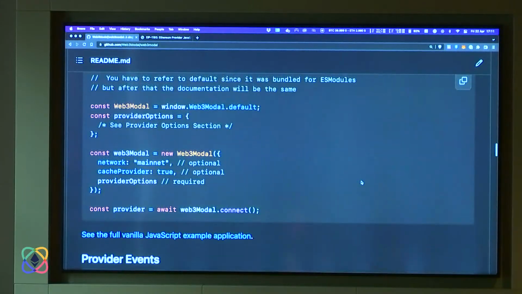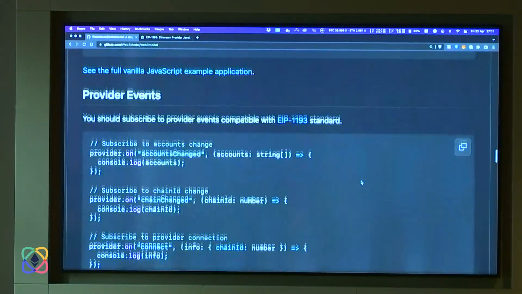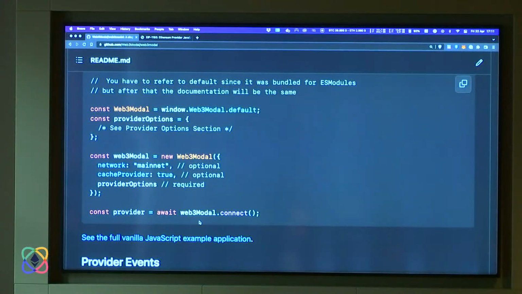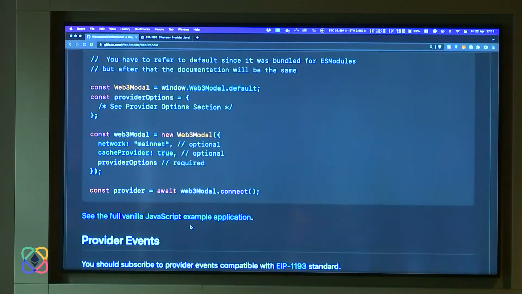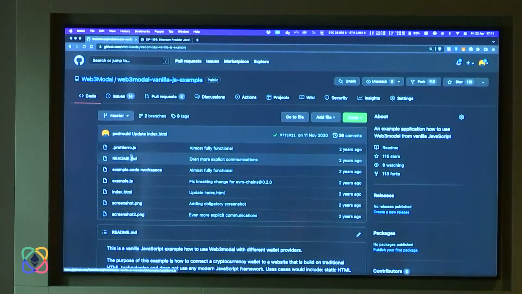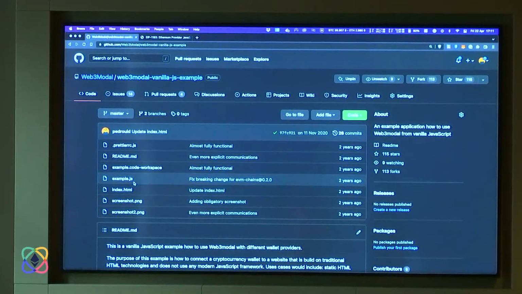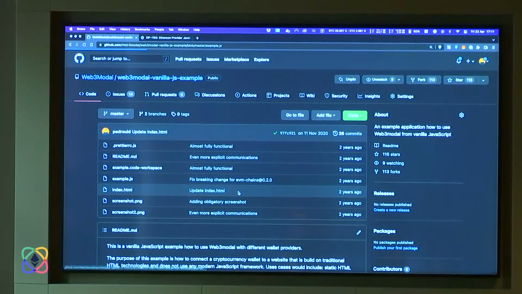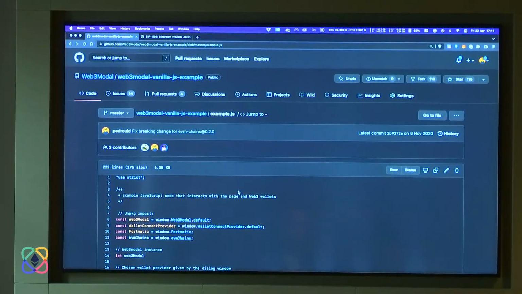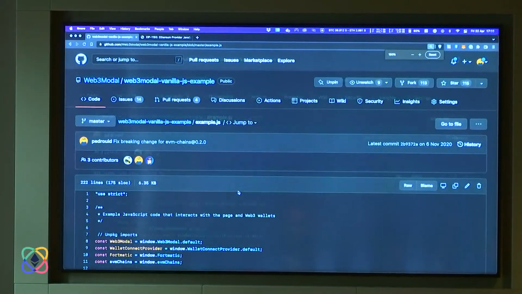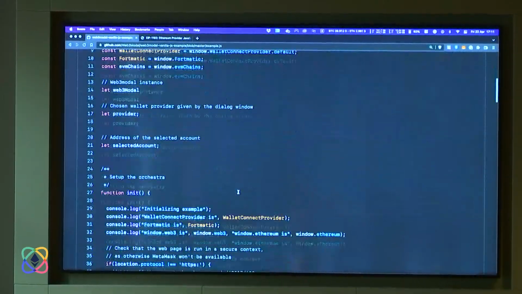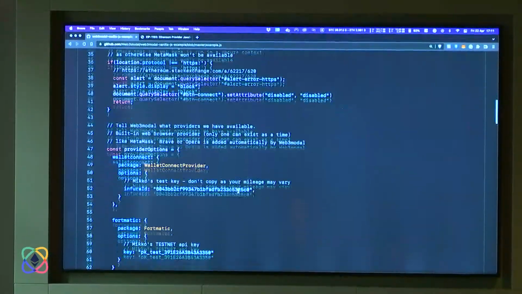But the most important thing to consider is that when you get the provider, you can just inject it into the Web3 that you want. Sometimes when you're in a hackathon, it's good to just write vanilla JavaScript and not have a React app. We also have an example for that. So you can follow the vanilla JS example, and you can see how it handles this.